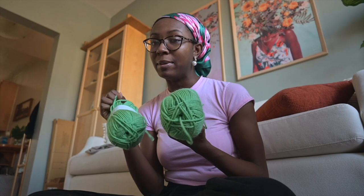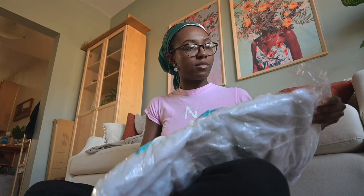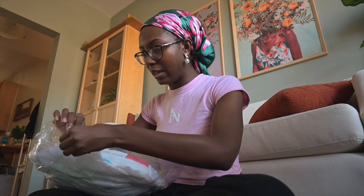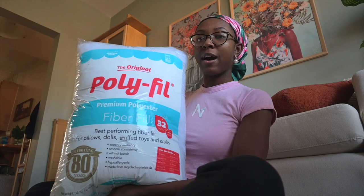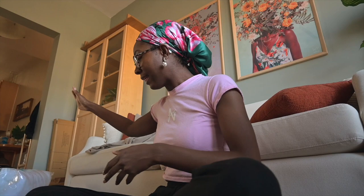And also another important part is the fiber fill. I got this off of Amazon. It took forever to come. Now I've used fiber fill before. Wow, they really smushed this together. Ooh, look at how it expanded. Wow, technology, I swear. But yeah, I've made a tiny teddy bear, but that's the only time I've used fiber fill. So this is going to be interesting.